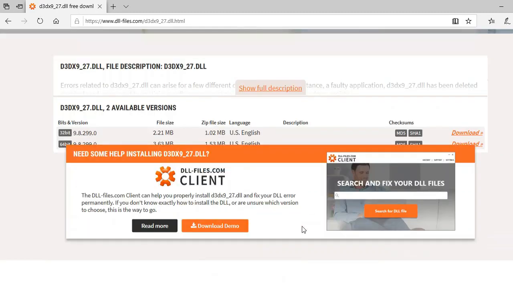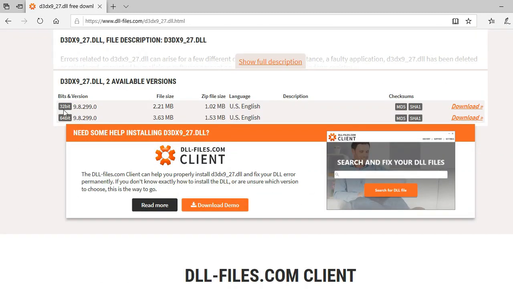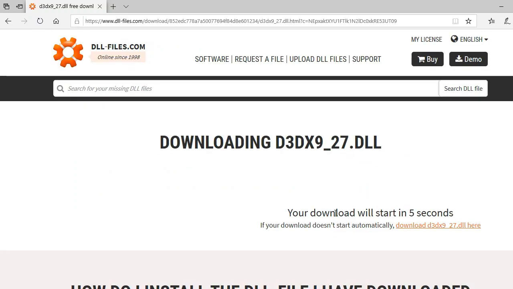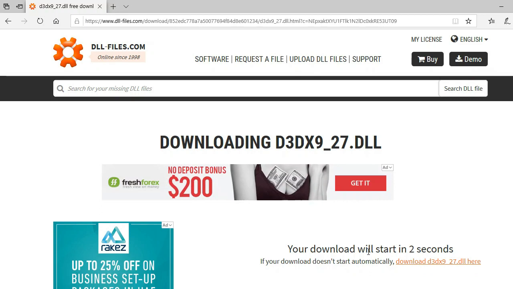And here go to downloads and make sure to download the 32-bit version, because the Godfather game needs the 32-bit version. You can search for your program, whichever program you are using, because it's necessary that you replace it with the version they need. The Godfather game needs the 32-bit version, but the version in my computer is 64-bit, so it is not supporting and it is not starting correctly. So click on download and it will be downloaded.